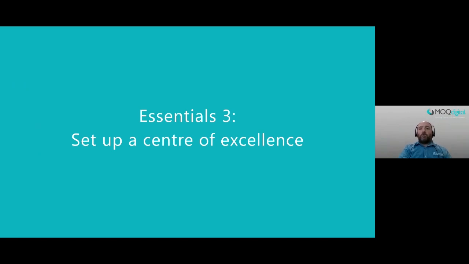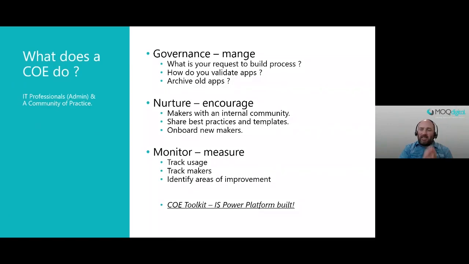One of the things you need to do in order to be successful in the Power Platform, essential practice number 3, is to set up a center of excellence. So what is a center of excellence? A center of excellence is essentially this idea that we have a group of IT professionals, i.e. administration, as well as a community of practice, end users. The thing to realize about the Power Platform, although it's fantastic for us IT developers and IT pros, it's also incredibly useful for users in your environment to be able to build out their little workflows.